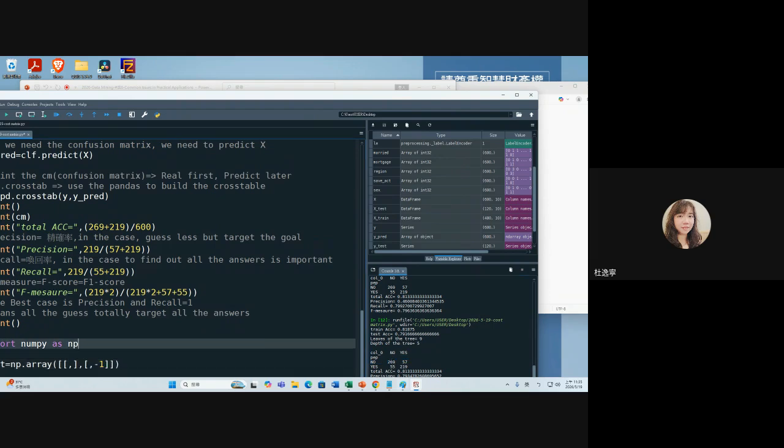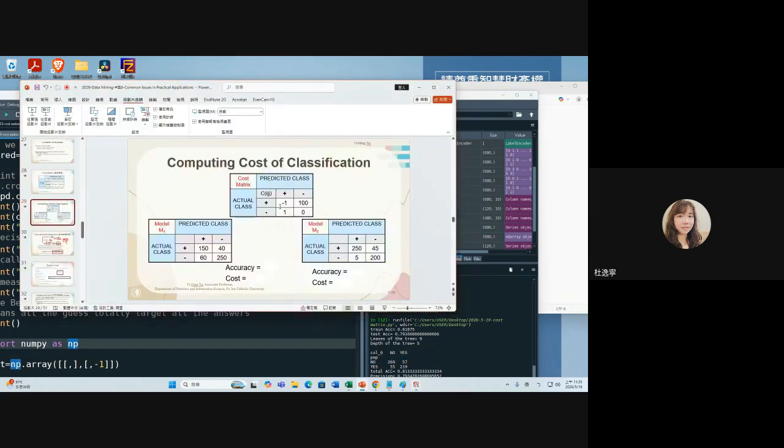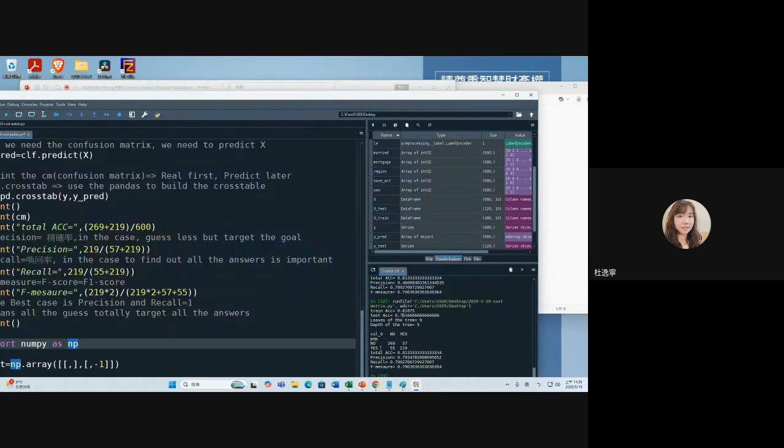So here, in which case is the worst case? Means you are real, but I predict as no. So this would be 100, the worst case.